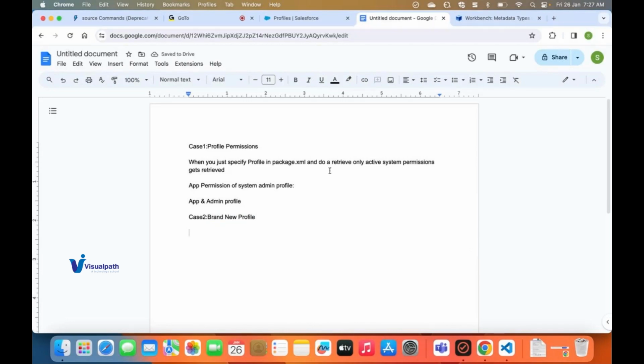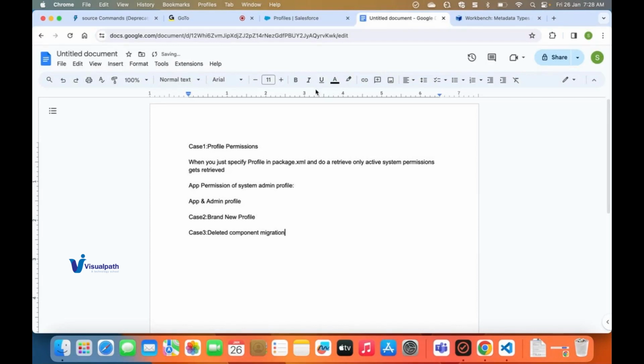We'll come to this case later. I will show you this case later. But for now, we will consider another case: the migration of deleted components. Suppose you want to delete a component through deployment. We will see this case first, deleted component migration.